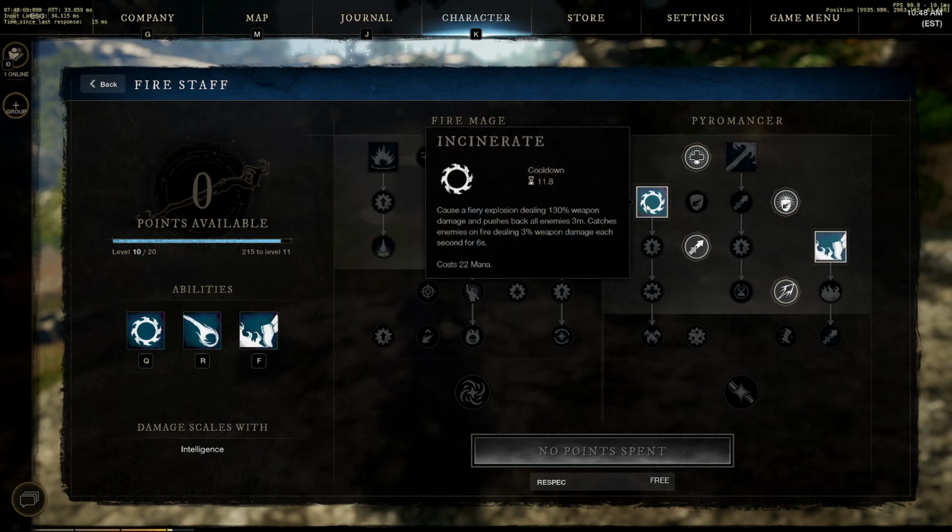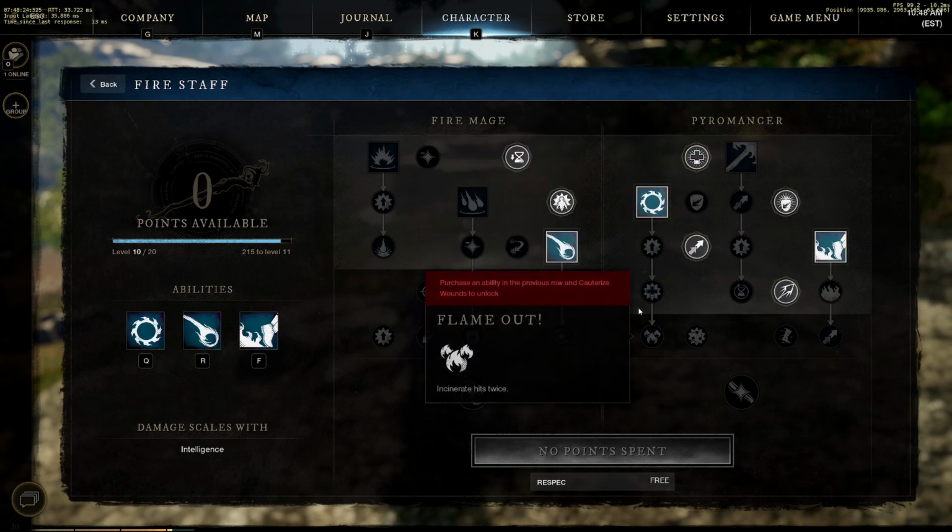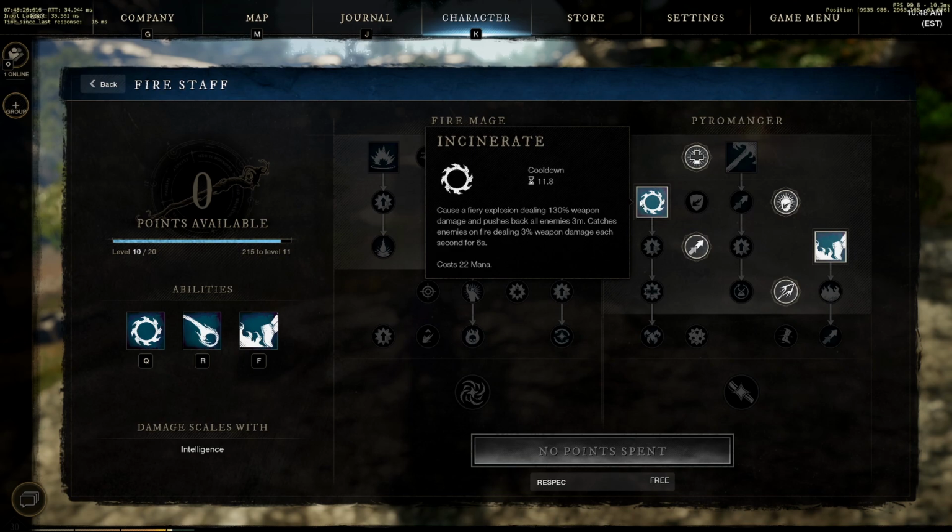I also do run Incinerate. This will cause a fire explosion around you to deal damage and push enemies back. And this will catch enemies on fire, dealing weapon damage each second for 6 seconds. This is really good to be able to push enemies back. And the good thing about Incinerate is that the subtree skills are all really strong. So I do think this is a very good skill to have.